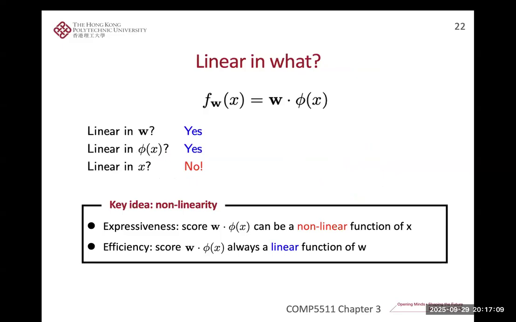But what's the bright side of linear models? Just guess. What's the benefit? Because it is linear with respect to the weight vector, if you're doing optimization, it is easy to get a gradient, right? So it is efficient to get a gradient to optimize.